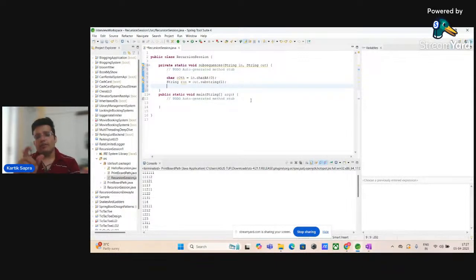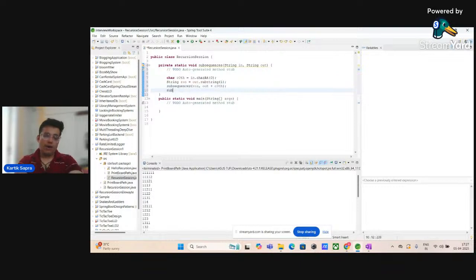Now, for every 0th character, how many choices do I have? Two choices. Either pick or don't pick. We can play on index also. So I will pass the rest of the string instead of input, and in the output I will simply append the 0th character. This is the case when I'm picking up the 0th character.